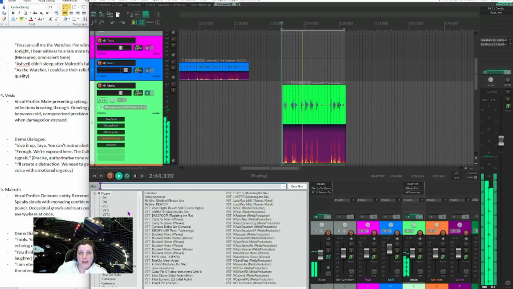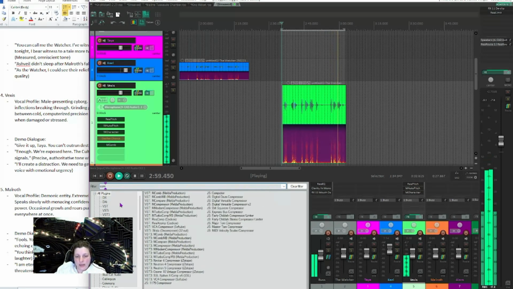Your built-in effects for Reaper, so all the JSs and your RIAs, use minimal CPU. If you use any of the compressors from any other company, it's going to use more resource. Be careful.